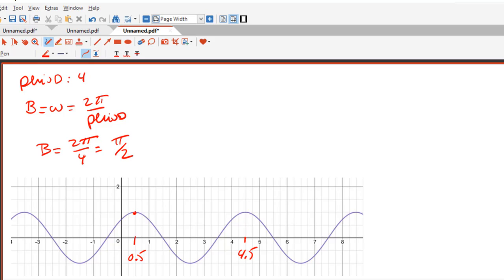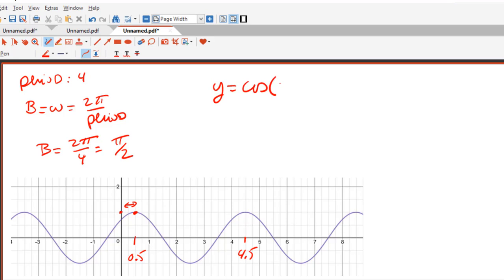So the cosine function normally starts right there. And of course, it's not at 0.5, it is at 0. That's where it starts. So now I realize I'm that much off. Fantastic. So let me put everything here in position. I'm going to use the cosine function. I made that commitment. Cosine, amplitude is 1.